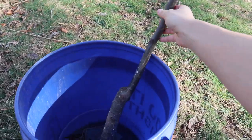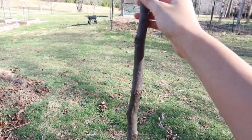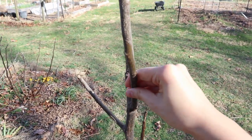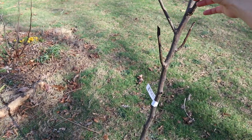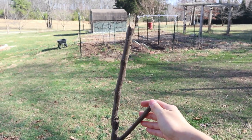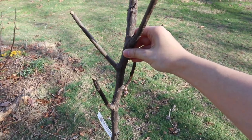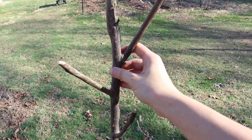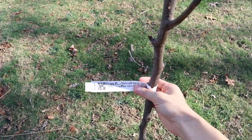So it ships as basically just one long trunk, and this one has a few branches and it's been pruned, but there's really not a lot to it. It might look very underwhelming because there are no leaves and it really doesn't even look alive, but that's because the tree is in the dormant state and it's not supposed to have leaves on it right now. So don't be alarmed if you buy bare root plants or trees that just look like twigs or branches. That's totally fine.